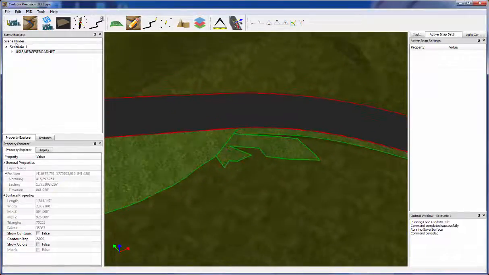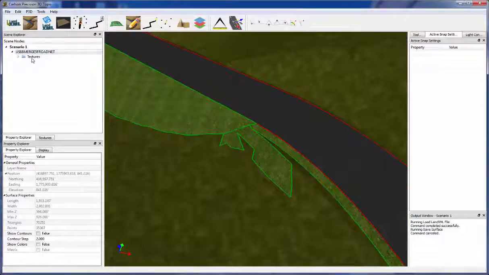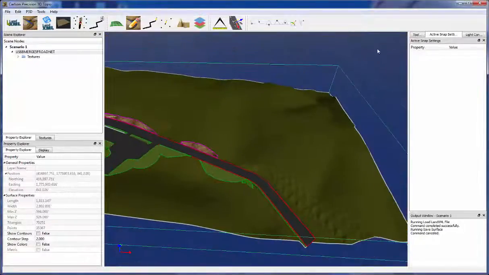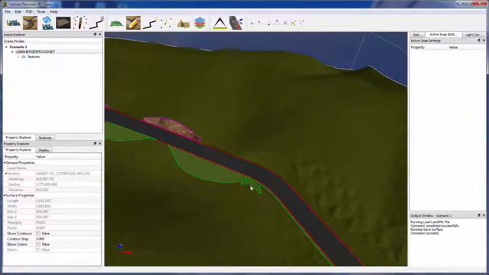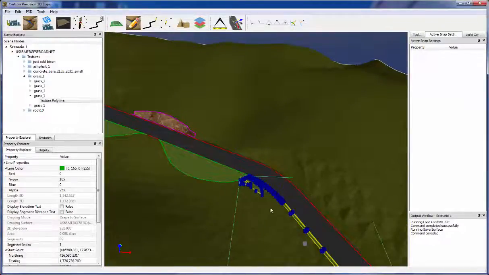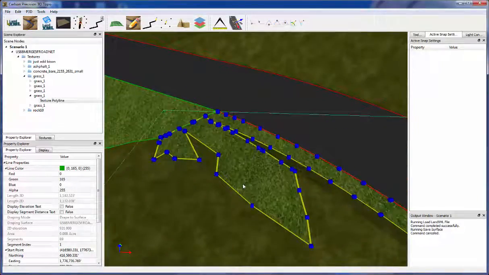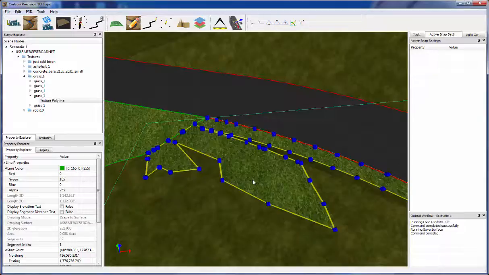Other things about Precision 3D is you'll notice that there's items both in the scene and in what we call our scene explorer. Whenever you select an object in the scene, you'll notice a bounding box that surrounds it. If it's a polyline, you get the bounding box, plus you also see the grips for the vertices. And in that case, once an object is selected, you can hit the delete key and delete it, or you can grip edit or move it around.